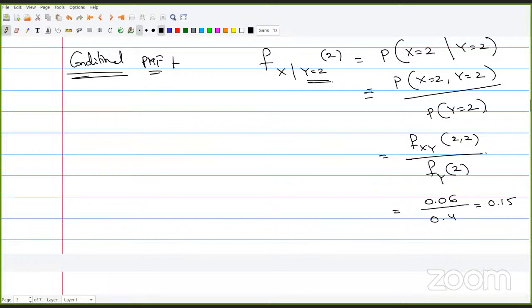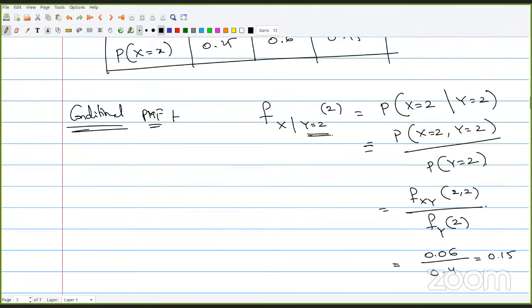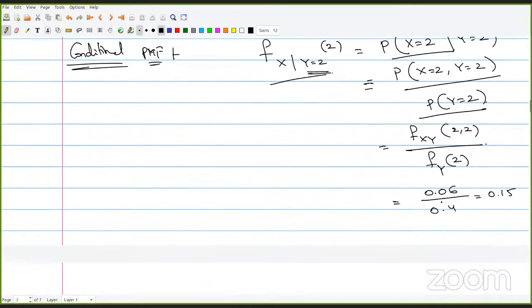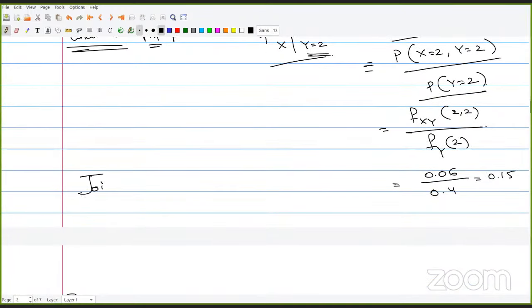Whatever the question is given to you, break it into smaller parts. Go through the basics. You just convert this to this, this to this, then it is very easy. And one good outcome from this conditional, marginal and joint is that joint PMF is equal to conditional times marginal, which we will come to know next. This is how we find conditional, marginal and joint PMFs from a given table.